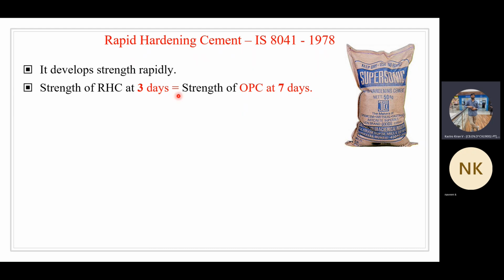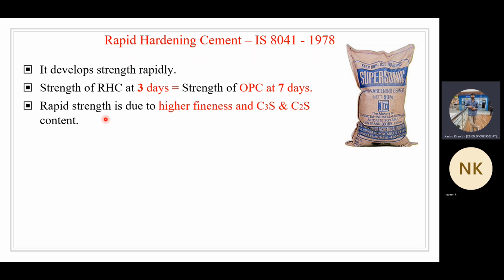And we have one more type of cement called extra rapid hardening cement also, that I'll discuss in some time. You can see rapid strength is basically due to the higher fineness. The more fine particles in the cement, the more will be the strength. So logically speaking, we have high amounts of C3S content and C2S content. That is what I was talking about with type 3A cement also. When I was talking about ASTM standards, I was talking about type 1, type 2, type 3, and type 3A. In type 3, I was telling that it contains a higher amount of fineness.